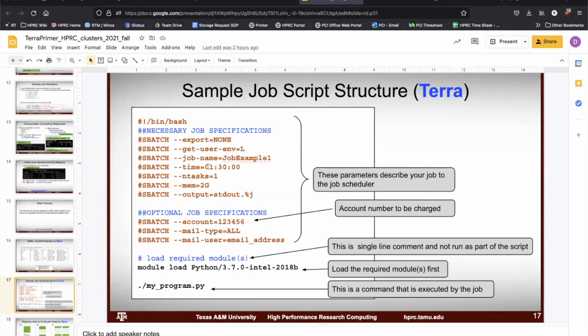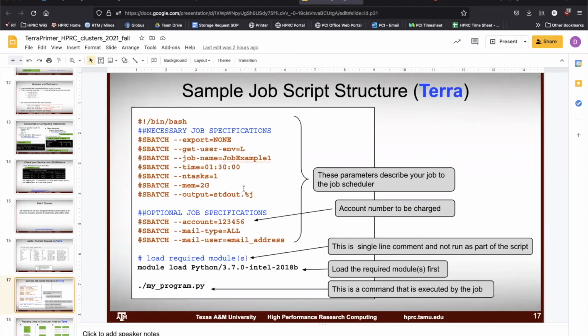Time equals some time. This is your wall time, so this is going to determine how long your job runs for. The syntax here is hours, minutes, seconds. This job is running for 1 hour and 30 minutes. Ntasks is how many cores you want to run. So this is going to use 1 CPU for 1 hour and 30 minutes. And then beneath that, you see memory. Memory is specified per node. So mem equals 2G. 2G means 1 core, 1 CPU for 1 hour and 30 minutes and 2 gigs of memory.